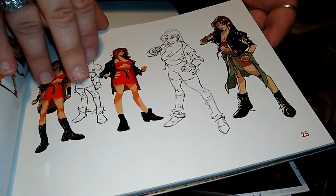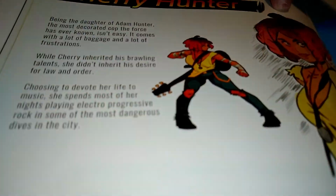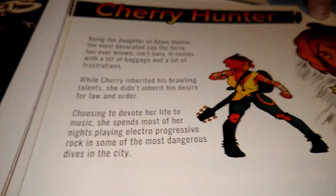But there you go. It's just basically the same stuff. We have to get the character stuff. Well, Cherry's gonna be one, but then she's like a new character, so we'll show her. But there's Adam's daughter, if you guys don't know.